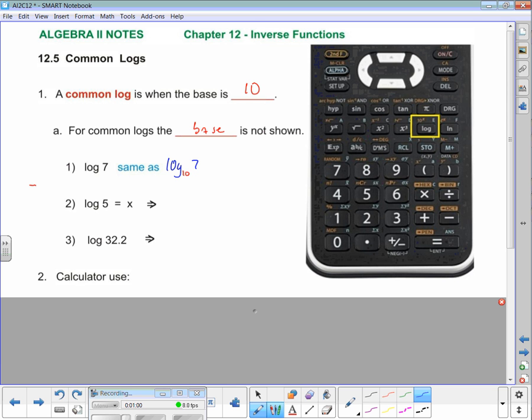Which reminds me, judging from some of your quizzes, please understand that the base of the log is a subscript, which means it's written below and it's usually smaller. So some of you, when you were writing your logarithms, may have written something like this, and you meant this to be the base. Well, does that look like the base to you? It doesn't look like the base to me. Again, it's supposed to be a subscript, so just be careful with the notation.